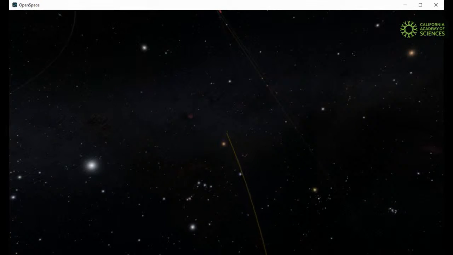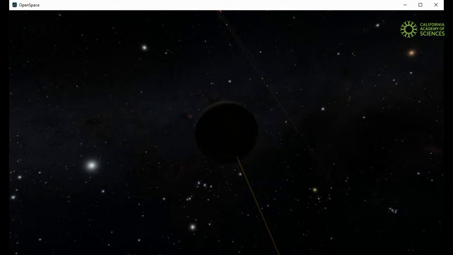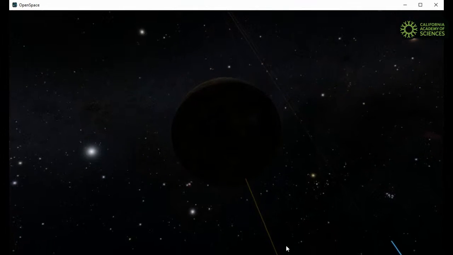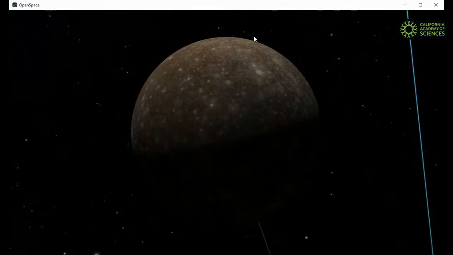So when we head out to Callisto, just a hop, skip, and a jump, Callisto is the farthest out of our Galilean moons. And because of that, it doesn't get as much hype. It does not get as much credit. But it's one of the easiest ones to see from Earth because it gets farthest away from Jupiter. It's got the greatest angular separation.